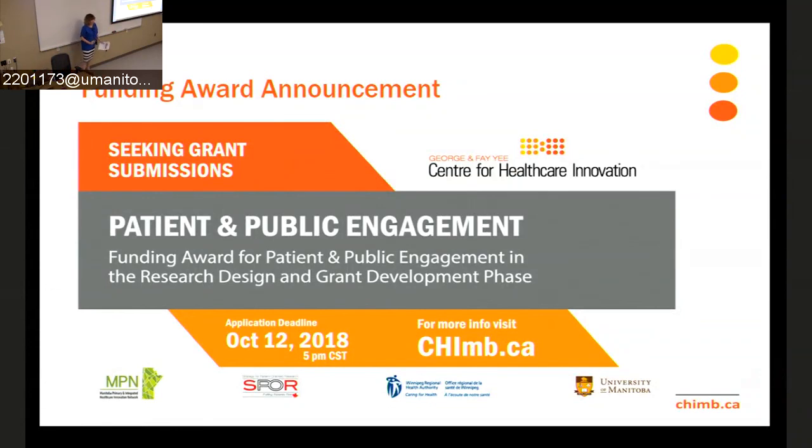Some of the eligibility requirements include that you are in Manitoba, and that you have not yet applied for or received grant funding for this particular research project. Because if that's the case, you've probably made a lot of the research decisions already, and so you're not going to be able to actively involve them at the very beginning. You must be committed to engagement of patients and publics with the intention of applying for a larger grant from what's been decided upon in the engagement. And people who have previously been unsuccessful are encouraged to submit a revised application as well.